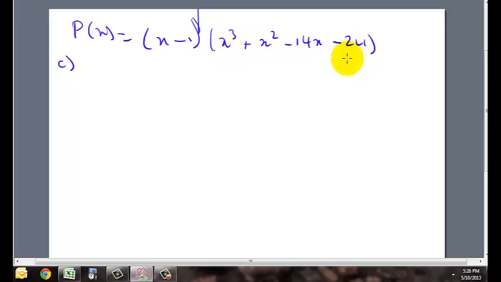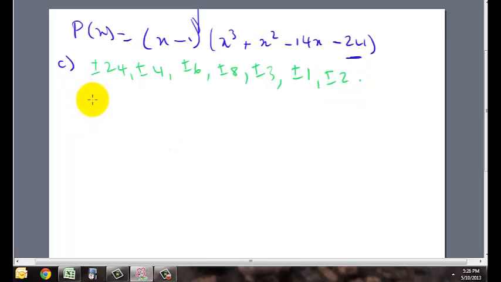We go to this term here, and we try to look for its factors. Once we work out its factors, we've got to sub it in and show that one of them is a factor of that polynomial. And once it's a factor of that polynomial, then we can use polynomial division and we can keep going. You ready? Here we go. So we've got plus minus 24, plus minus 4, plus minus 6, plus minus 8, plus minus 3, plus minus 1, plus minus 2. Let me get my calculator out, and I'm going to assume probably a 2 or even a minus.